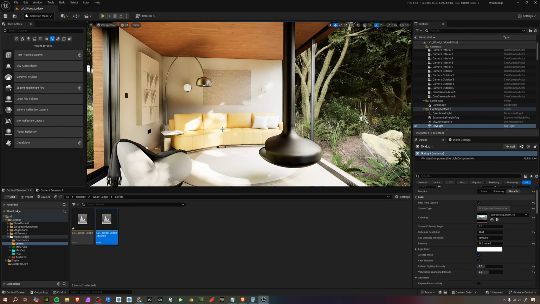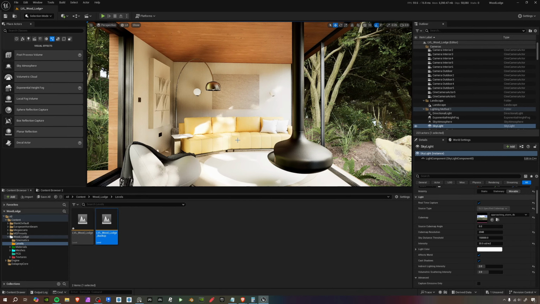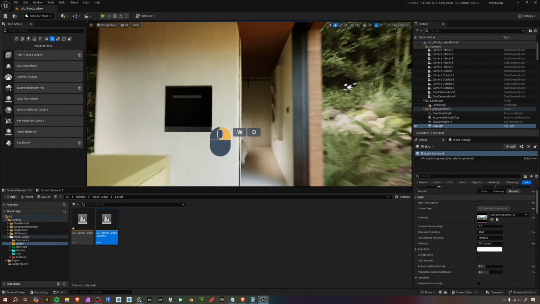So how can we approach these lighting issues, like all this imbalance in here?